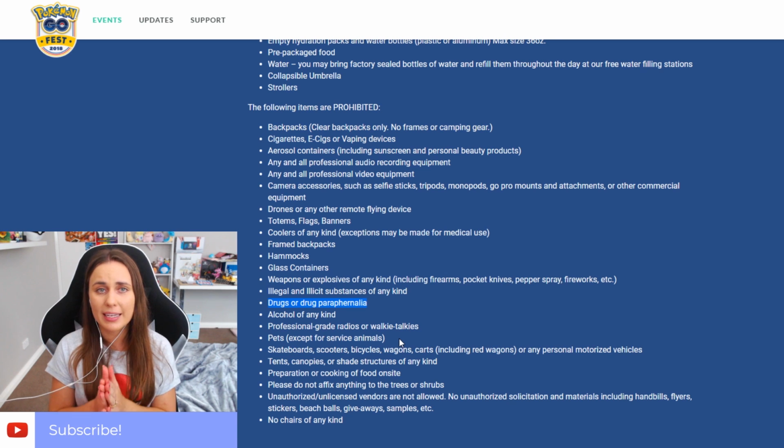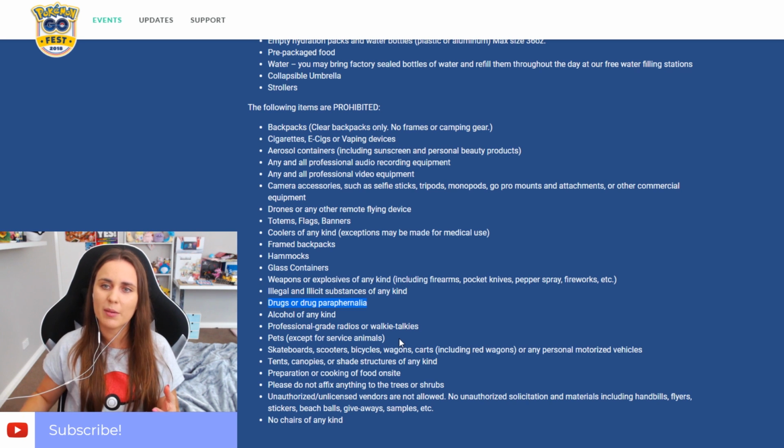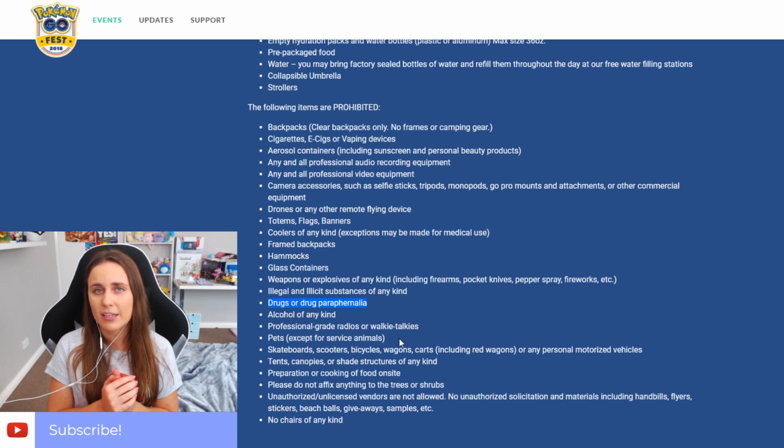The main one being, please, again, I probably sound so annoying saying this again, but clear backpacks. I just wouldn't risk rocking up with a regular backpack. I don't know what will happen. Then you're having the whole "oh, but I want to bring this in, my stuff's in here" conversation with the staff. It's going to cause massive delays in the line. We can be as efficient as possible, have our stuff packed right from the get-go. It's going to make it a lot easier to get everyone in smoothly into GO Fest.